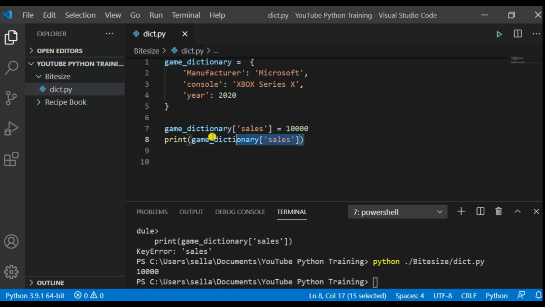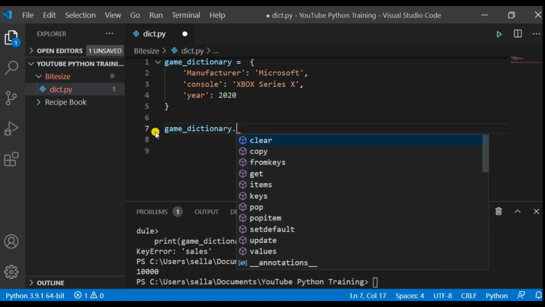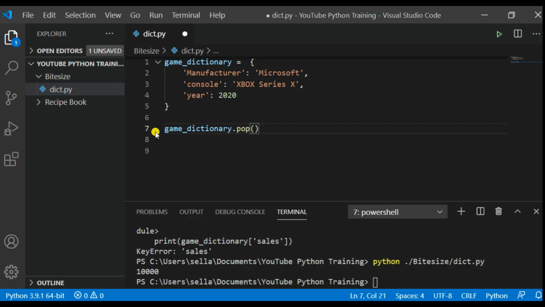So next, let's talk about removing items from a Python dictionary, and there are a few ways to do this. One of the first ways would be to use the .pop method. So the way we would do this would be refer to our dictionary, and we're going to use .pop because it's a method. So we use dot, and we open parentheses, which is where we're going to add our argument. So let's do quotes, so we can refer to a key, and let's get rid of year, and let's print our complete dictionary and save, and let's run it in the terminal.